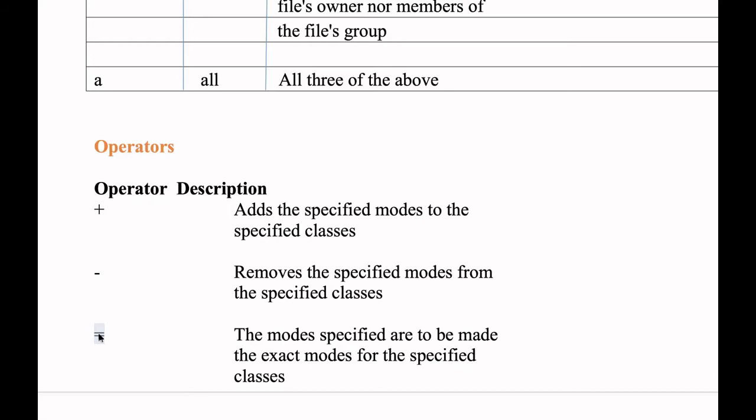So when I say the user is given read permission, that's it: user equal to r. The user is given exactly the mode specified if I use the equal sign, whereas plus is going to add to the existing permission.